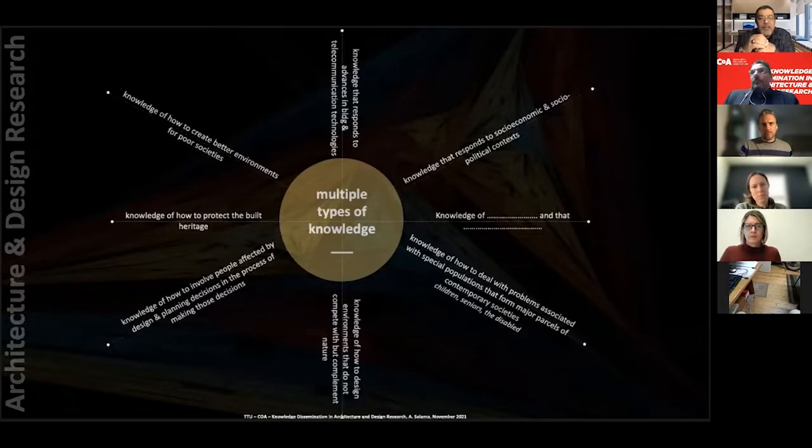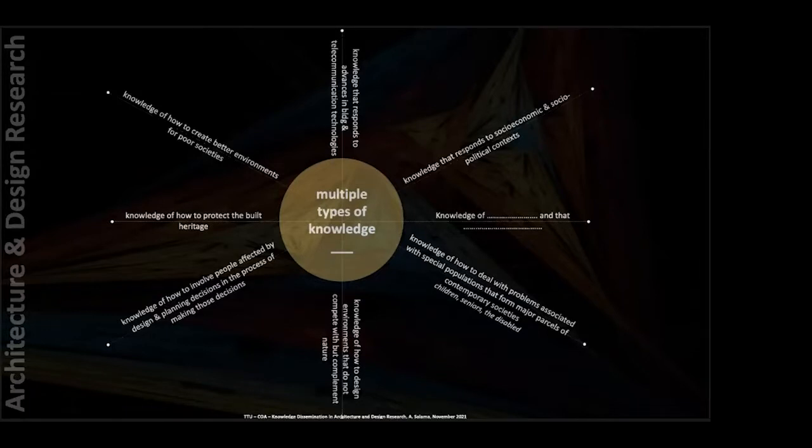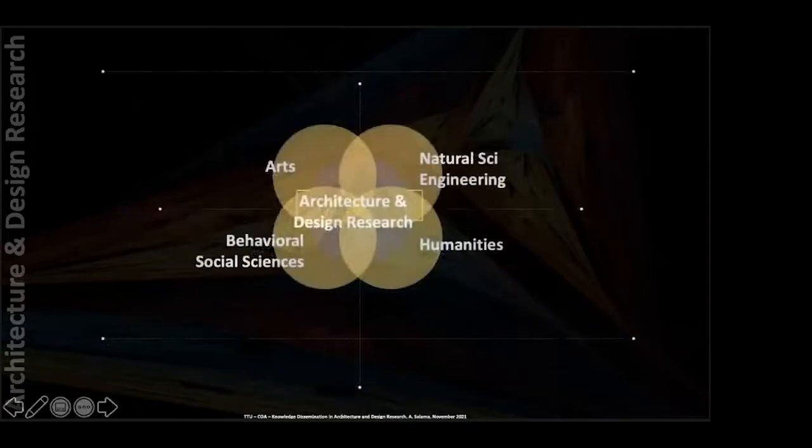And this diagram is not exclusive. One can add many axes and many lines across this diagram to represent emerging types of knowledge. And these will be based on new challenges and new contexts. So this complexity of the challenges mandates continuously seeing the development of architecture and design research at the intersection of these four elements.